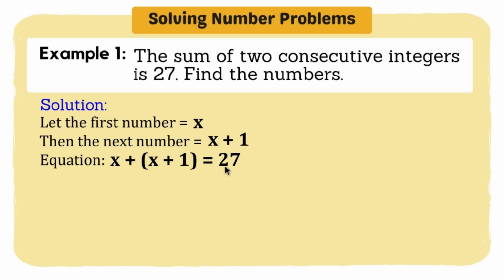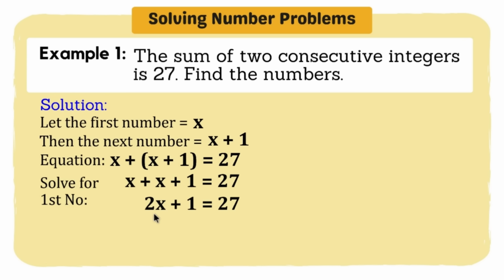And we are now ready for step 4, which is to solve. Okay? Una, isosolve muna natin yung first number since dalawa yung hinahanap natin. So in our equation, we can actually simplify this out. Since plus naman po ito, you can just remove the parenthesis here. So we have here x plus x plus 1 is equal to 27. Now, in order for us to get the value of x here, we can first simplify. Meron pa ba tayong pwedeng i-combine dito na similar terms? Yes, we can add these two similar terms. x plus x will be 2x. Okay, plus 1 is equal to 27.